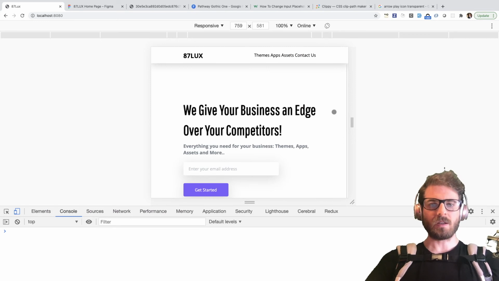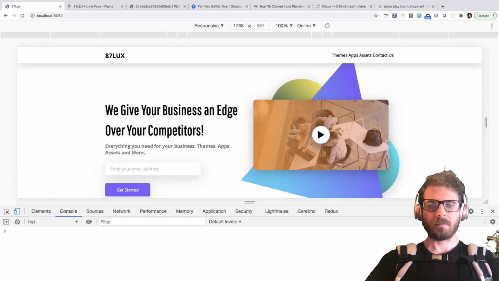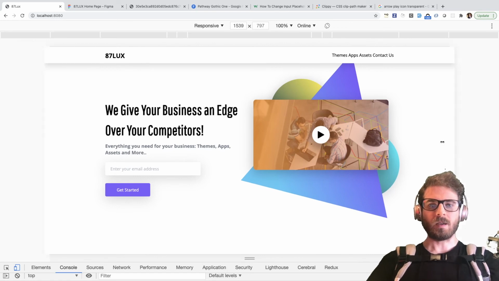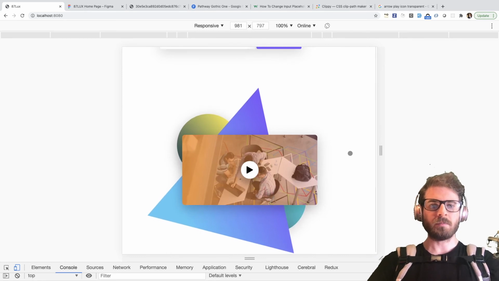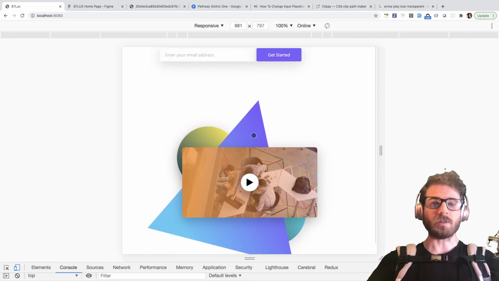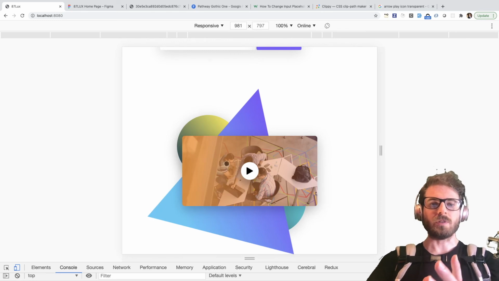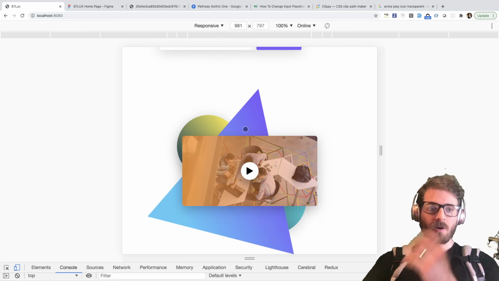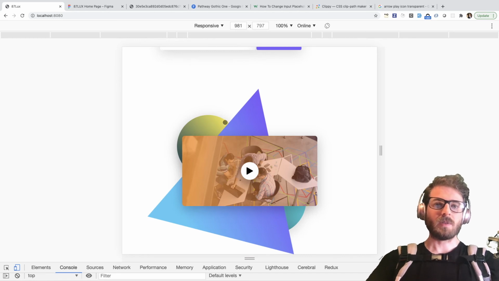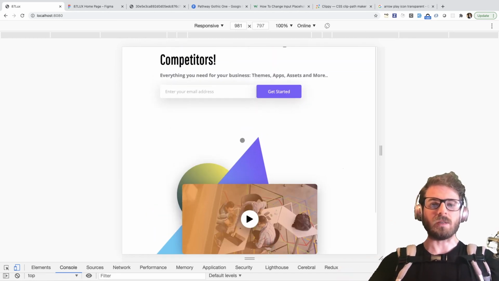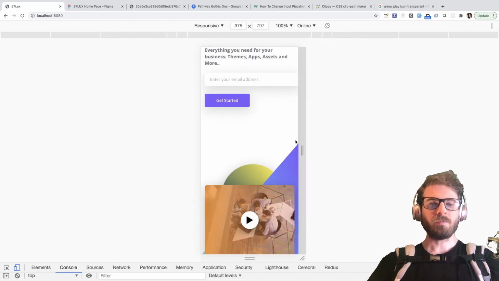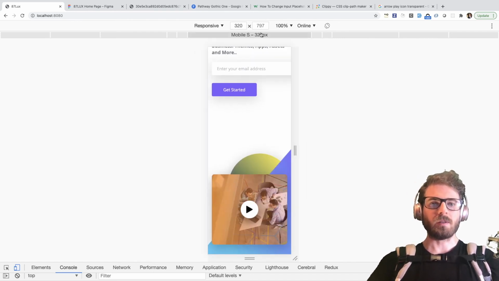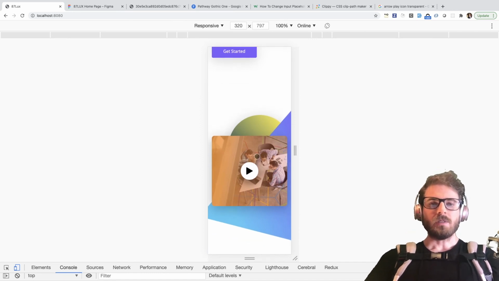So again, as you scale down, it'll hit a breakpoint and just push that content to the column underneath it, or the row underneath it. And I would definitely spend a lot more time making this look nicer, because the triangles and the circles are kind of not where they need to be. Honestly, I'd probably make this an image, so I could just easily center the image versus having these be different shapes. Or if anyone knows, leave a comment below and tell me a better way to do this. But you'll notice that as you get too small, stuff gets really wonky. Like if you go to iPhone 5, this video is all messed up.